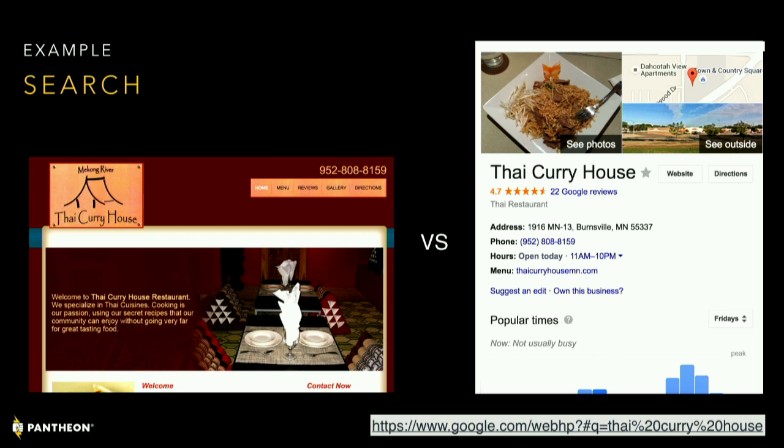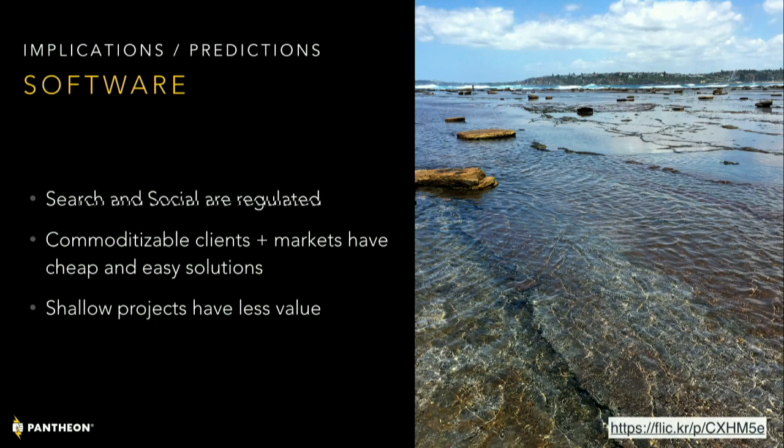I can see the map. That's great. One-click interface. It's sort of a common format. Tells me the address. I got the click for the phone number. Even knows if it's open. This is really, really nice. That's a great user experience. And it's fast. But that's also sort of scary.